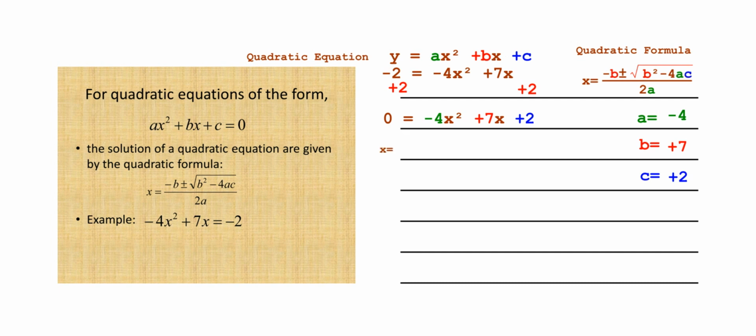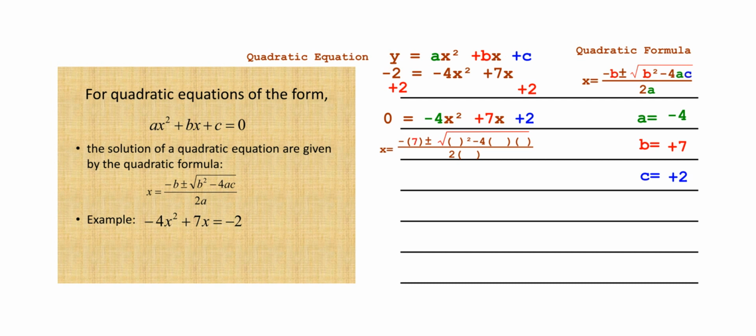So let's start with our quadratic formula, and I'll start with the blank form. So here's my blank form technically. I call it my blank canvas. So essentially I'm going to fill it in. Wherever my b values are, I'm going to put a positive 7. Wherever my a values are, I'm going to put a negative 4. And wherever my c values are, I'm going to put a 2. So filling in the right spots with the right numbers.